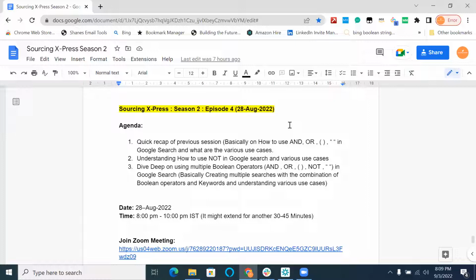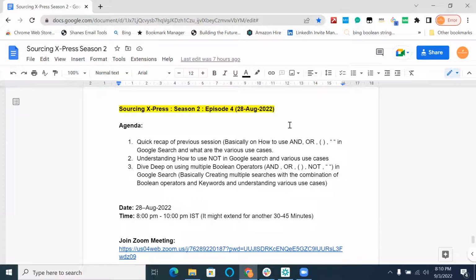When it comes to OR, we've also seen in the last session, there are a couple of use cases when we go to some of the later pages, OR was getting highlighted and Google was trying to show the results, definitely with the number of keywords we have given in the combination. But when we use OR in Google, it does not necessarily work like an operator. Rather, OR is understood by Google as an additional keyword, and it was giving us those results also.